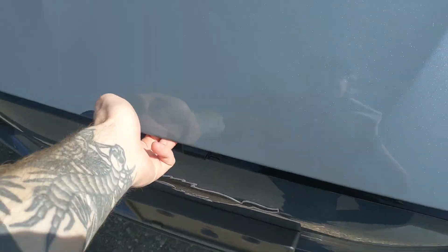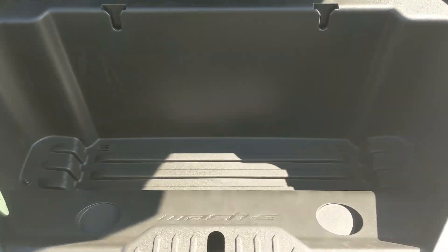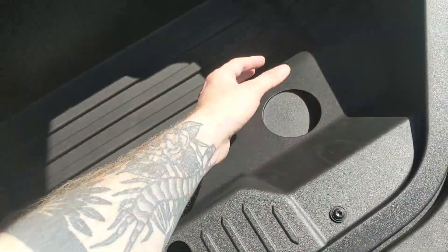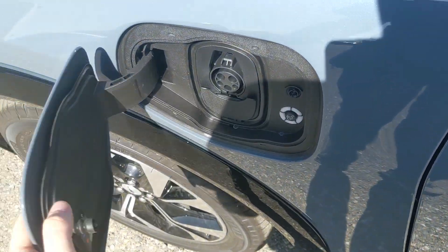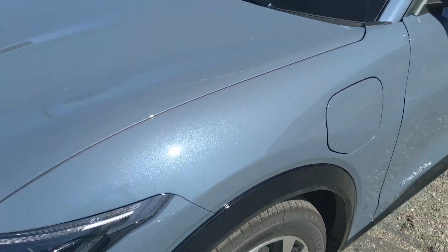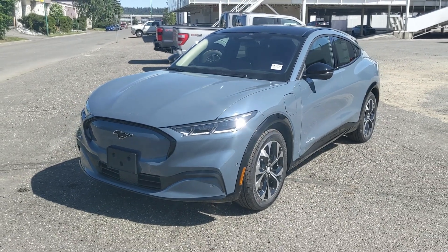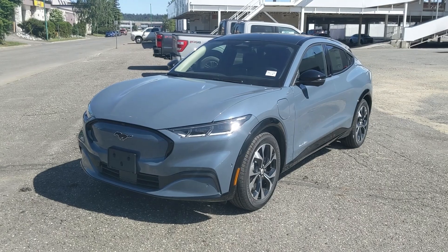Before I forget, being an electric vehicle, you do also have room for a frunk, so you've got some storage up front, even an emergency release, and what looks like cup holder inserts. The charging port is right around the side here, very convenient, in front of the driver door. If you're interested, come visit us at Prince George Ford, pgford.ca, or call 250-563-8111. Have a nice day!